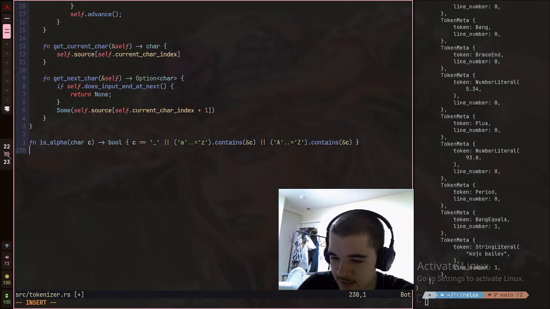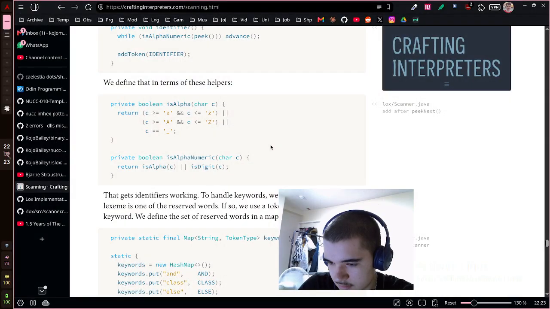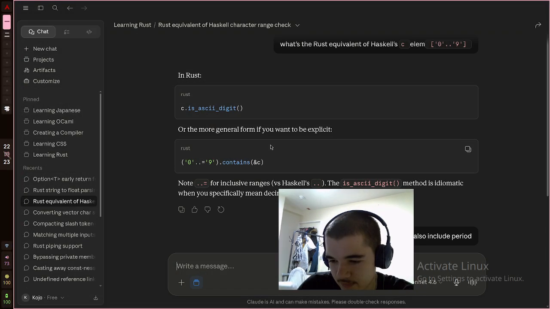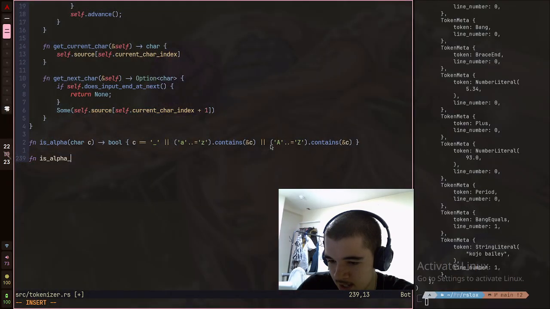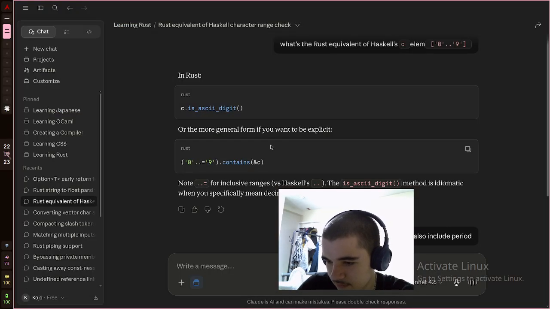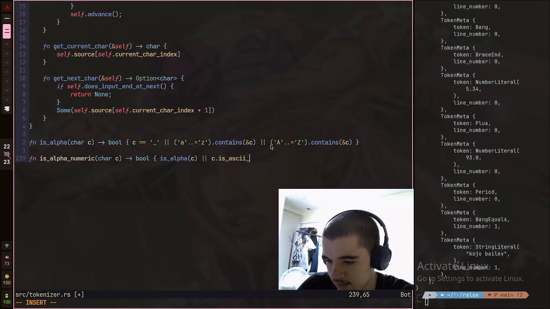So we got that, and then for function is alphanumeric. Is that one word? No. At least not there. Alphanumeric char c, bool. And simply check is alpha c or c dot is ASCII digit.